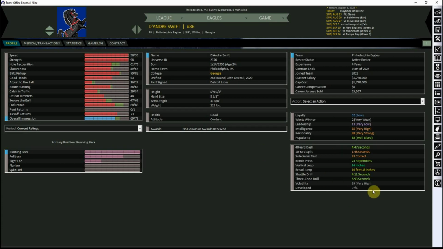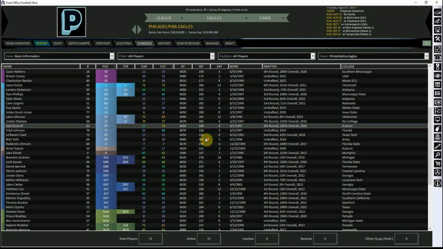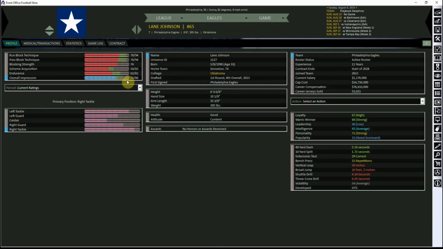You can also see the combine report for this player, and when we get into scouting new players, there will be combine reports on all of them. Just to see how different things look, offensive tackle Lane Johnson is ranked on running and pass block technique, blocking strength, scheme acquisition, endurance, overall ratings.